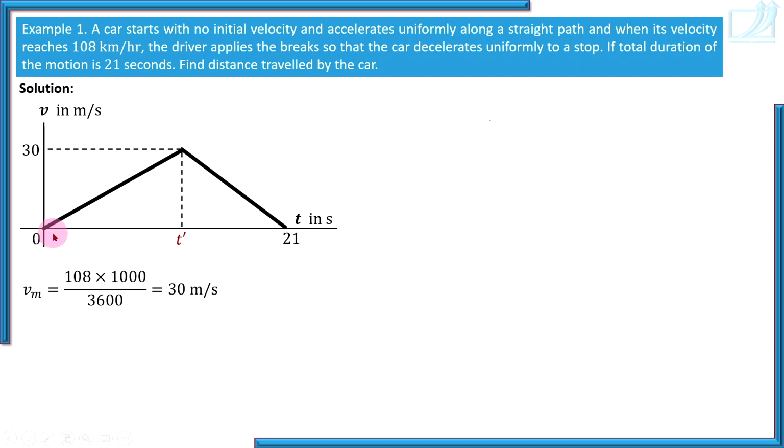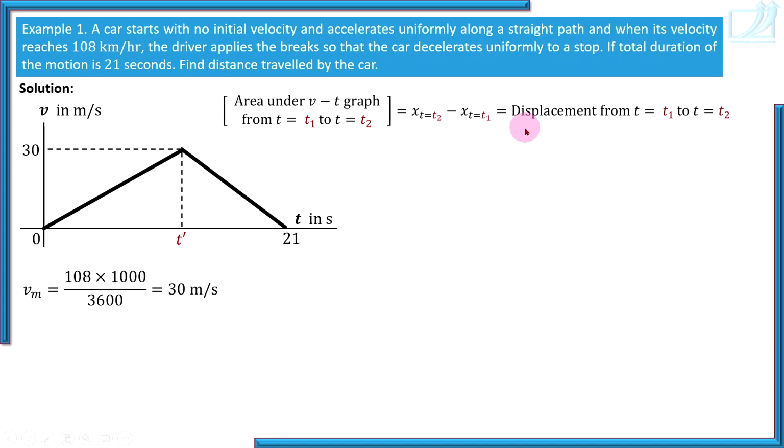So really speaking, I am taking time to explain certain things, but once you have understood, in no time you will be able to create this diagram. And after drawing the VT diagram, nothing to think. Area under the VT diagram gives displacement. So what is asked in the problem? Find the distance travelled by the car. Okay. Area under the VT graph is change in position or displacement. So in any time duration, say for example T1 to T2, if you want to know displacement from T1 to T2, just check what is the area under the graph in that time interval. Now you want to know total distance travelled. Do you remember I have told you in earlier lectures?